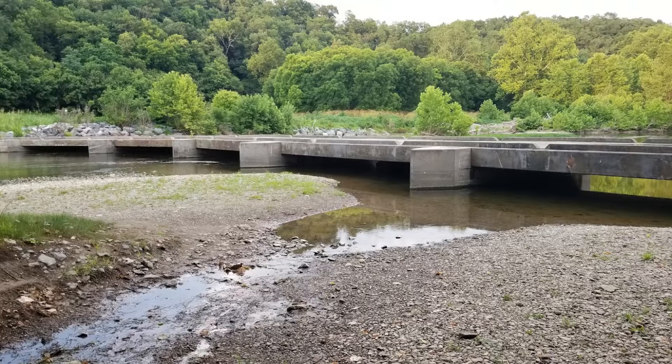Today I wanted to introduce something that may be kind of unusual or unknown to a lot of people, unless you live in an area like I do — and that is the low water bridge, which is sometimes also called the submersible bridge or submarine bridge, though this is technically not a fully submersible bridge. The low water bridge is unique to more rural and agricultural areas that don't have high levels of development, especially areas that need some type of road crossing but are not high-traffic, meaning there's not enough volume of traffic to warrant the construction of a more expensive type of bridge.